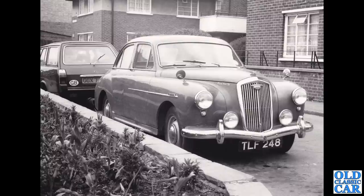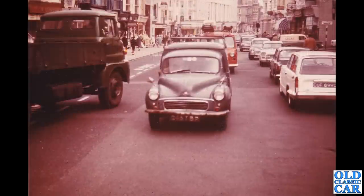TLF 248 — this is one of my favorite cars from the 1950s, and I'd very happily buy one. It's the Wolseley 1500, very similar to the 444 but with the B-series engine — the 1500cc B-series — making it a very usable car indeed. That's a London car from late 1956.